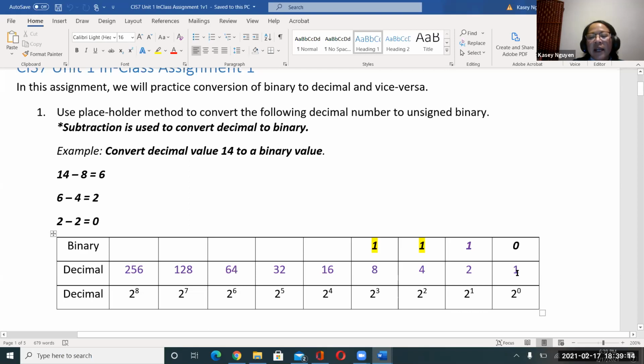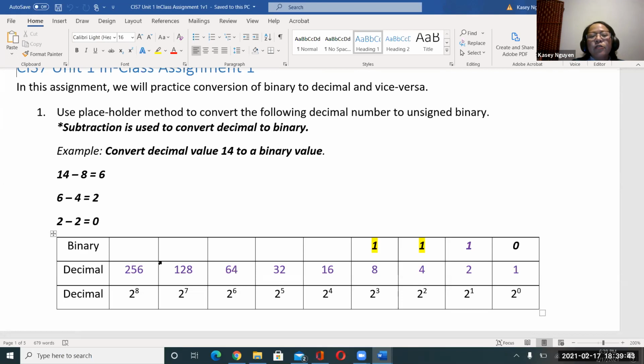Then you multiply that 1 by 2 and move it over to the next digit. That's going to be 2. 2 times 2 gives you 4. 4 times 2 gives you 8. 8 times 2 is 16. 16 times 2 is 32, and so on. And this scale is always the same when we're doing the conversion between decimal and binary.